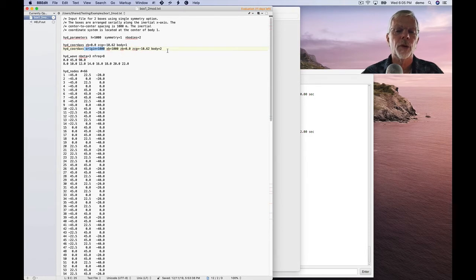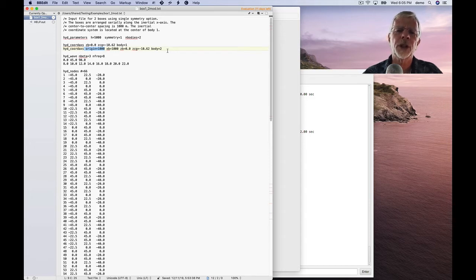The reason that's there is because we're going to specify, we don't have to do this, the nodal coordinates of body 2 as if it were at the origin of the inertial coordinate system, just for simplicity, because we already have those nodal coordinates.